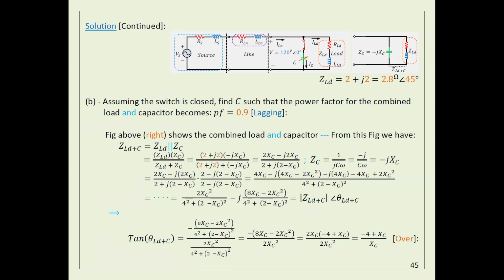Now, in order to find the value of this angle from this rectangular form, tan theta is equal to the imaginary part divided by the real part. That's how you calculate the tan: imaginary part divided by the real part. This is tan of the angle. This is the result. Tan of the angle should equal this value here.